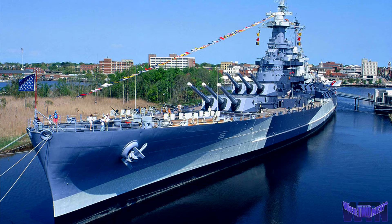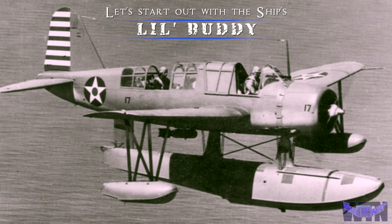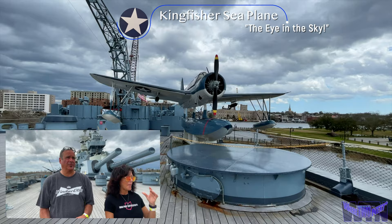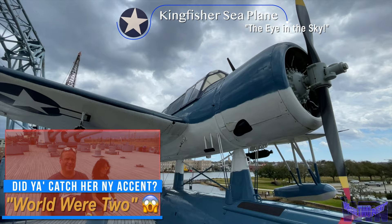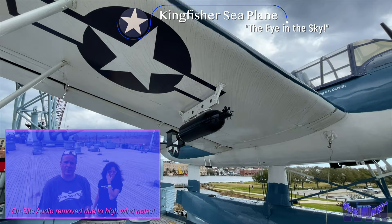Across the Cape Fear River and just adjacent to downtown Wilmington, North Carolina, sits the most decorated U.S. warship of World War II. The purpose of the Kingfisher seaplane was largely observation and rescue, but was also involved in anti-submarine patrols, helping battleships hit their targets and mail runs. This fit well with the mission of the USS North Carolina, which was to support the aircraft carriers attacking land-based targets. During World War II, USS North Carolina participated in every major naval offensive in the Pacific area of operations and earned 15 battle stars.